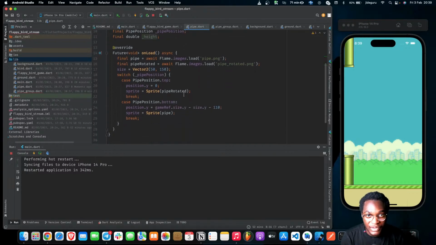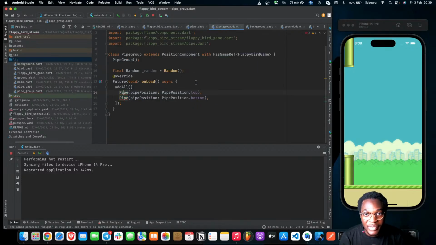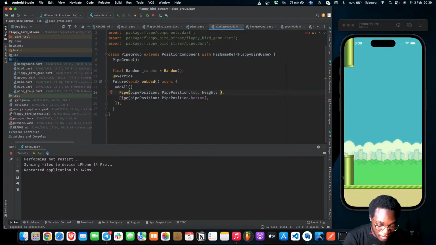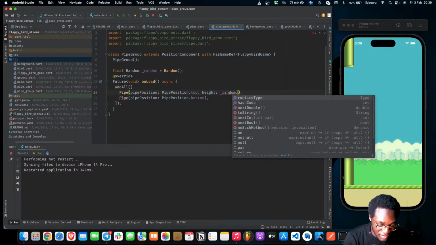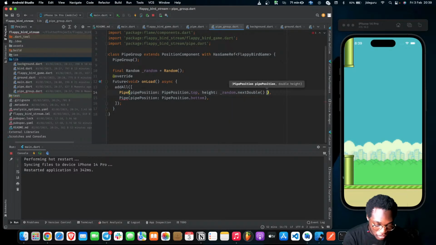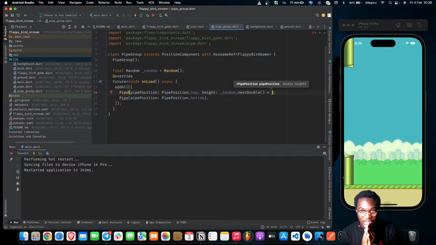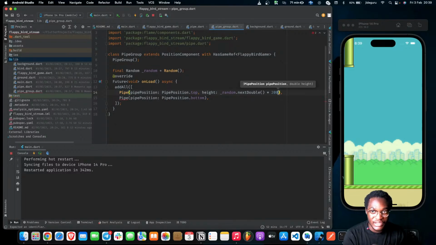So this way we can have the height here. Good. So in the pipe group, let's randomize the heights. Heights, random, that's next double. Let's say somewhere between, I think 200, between 50. Yep. Let's have something here.